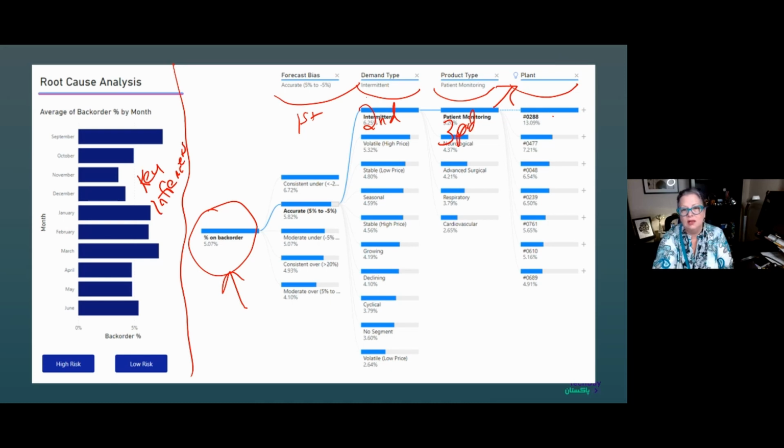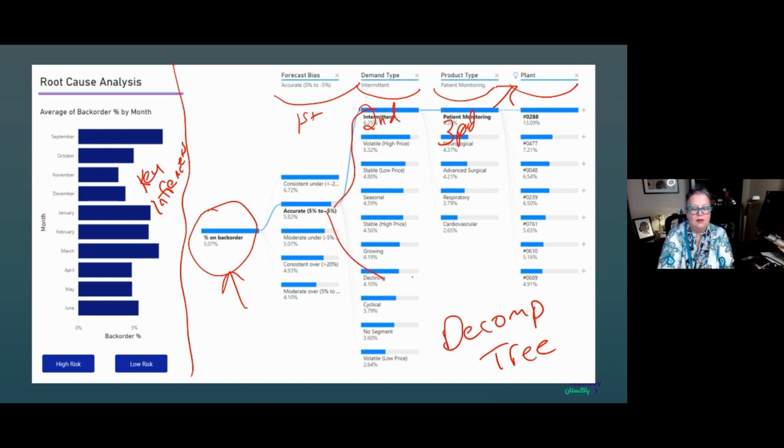So this is a really easy way, especially this is the decomp tree, our decomposition tree. And the decomp tree is the easiest way for someone to start analyzing data. And it's just far too simple to see where you want to focus and spend your time. And you can see that the line goes between them, but you could click anywhere in here and then work your way back down as well. So it's a powerful, powerful visual for someone who really doesn't know what they want to build.